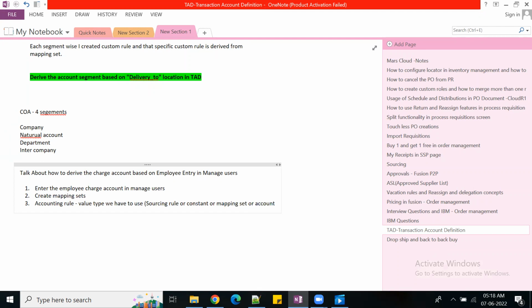So these are the various options. I am now using the sourcing rule, constant. Mapping sets I used in the different accounting book.